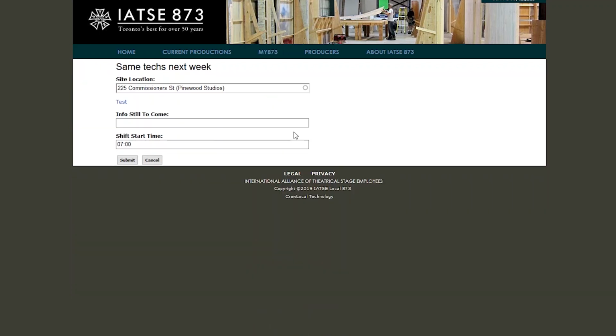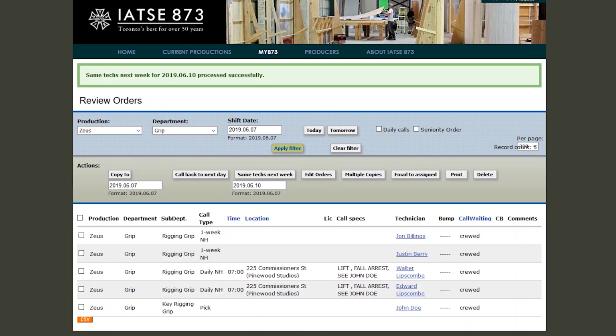I could do it all at the same time, but I'm just showing you the difference between the 1 weeks and dailies. There isn't much difference other than calling them 1 weeks or calling them dailies. It's just you want that person back from Friday to Monday, and you can change what kind of call it is anyway. So you can do 1 week, show call, or name hire, but that way they just come over from the Friday to Monday and clean it up nicely because it's not technically a callback. It's a callback with the weekend in between, so it opens up the call.